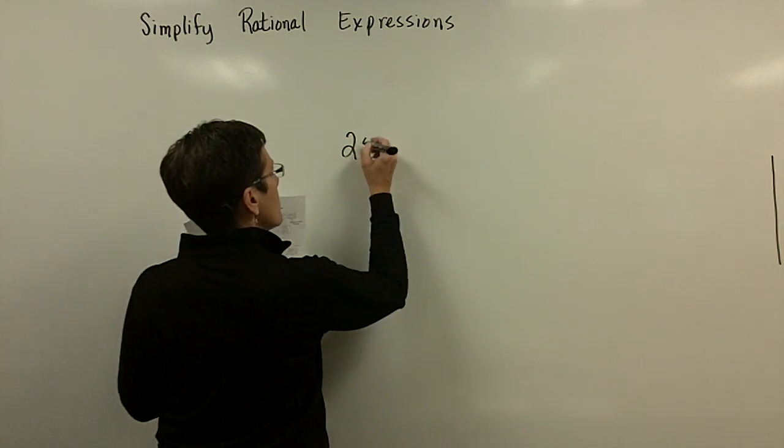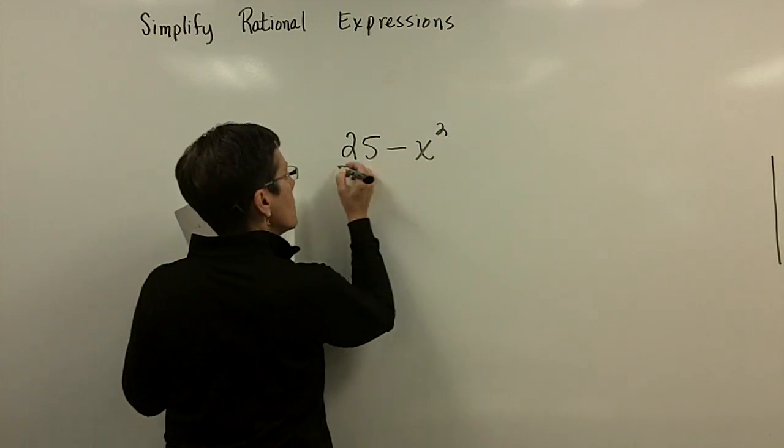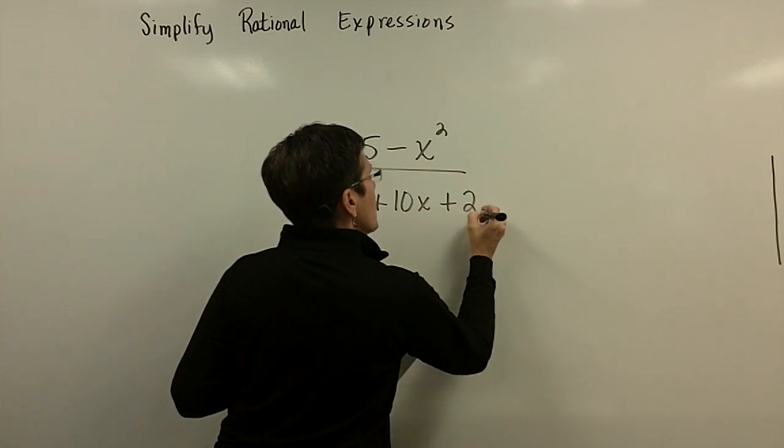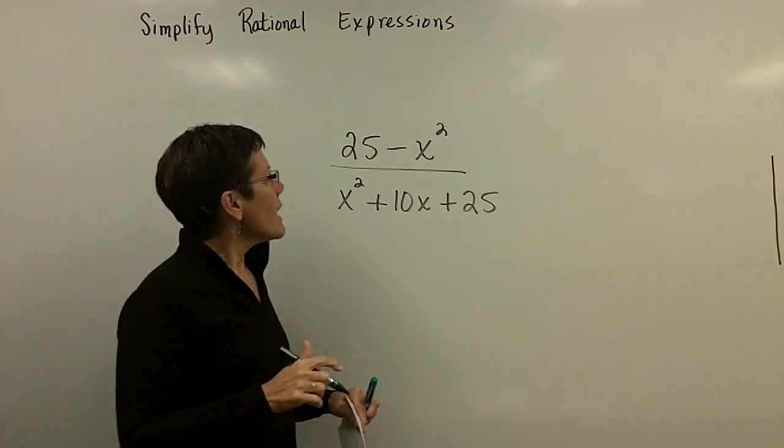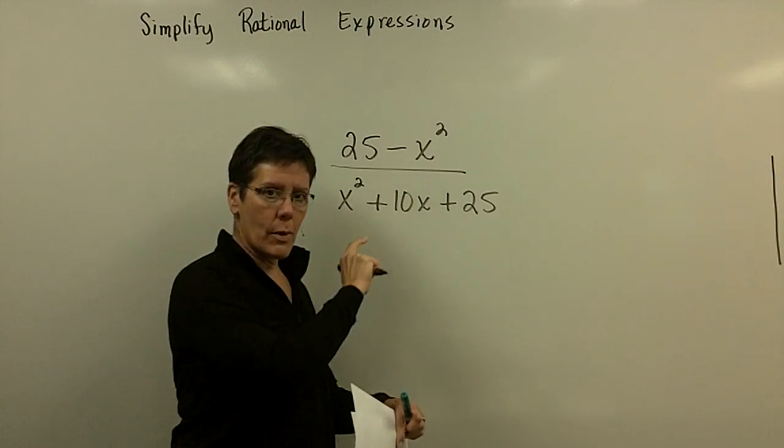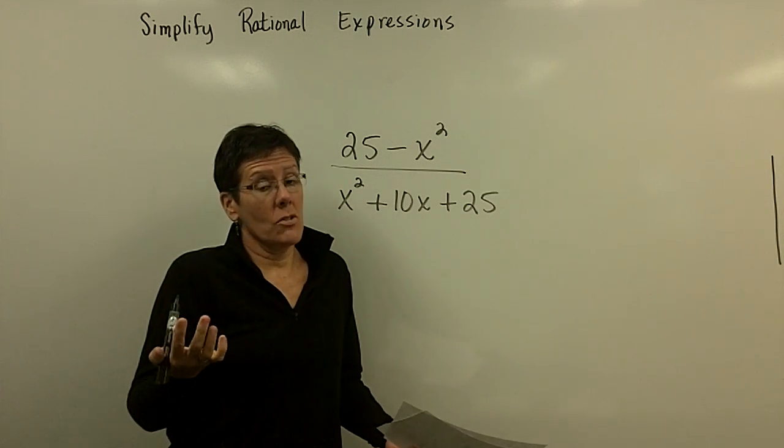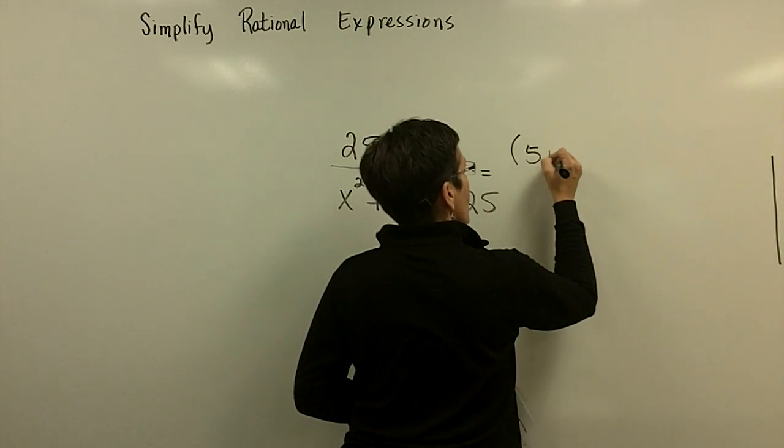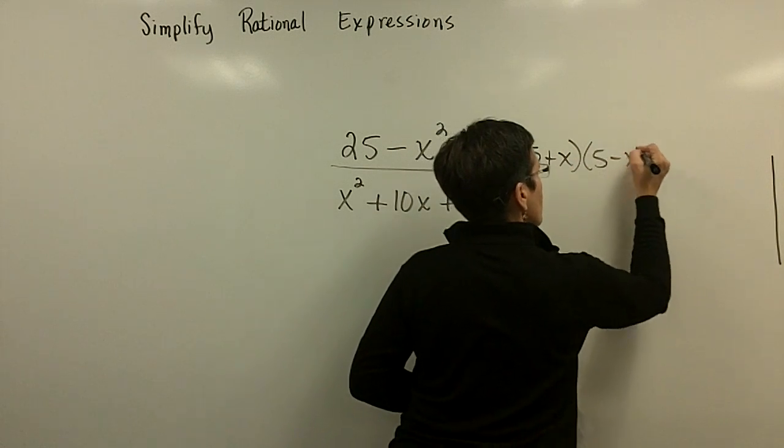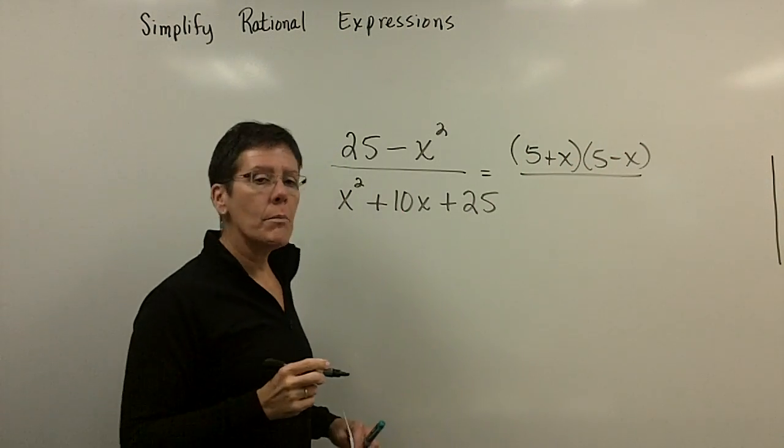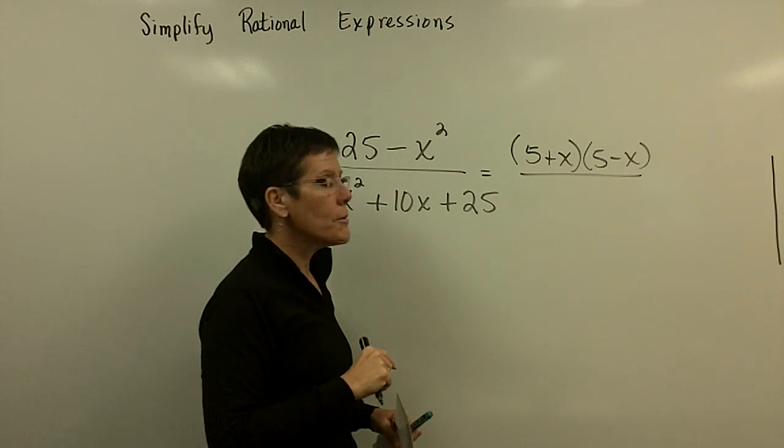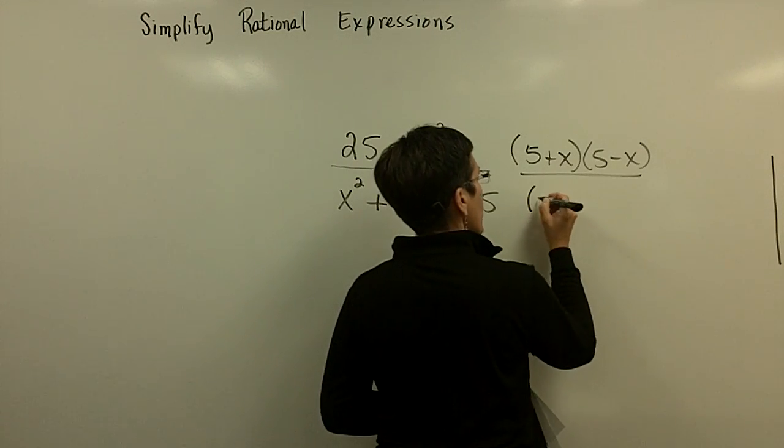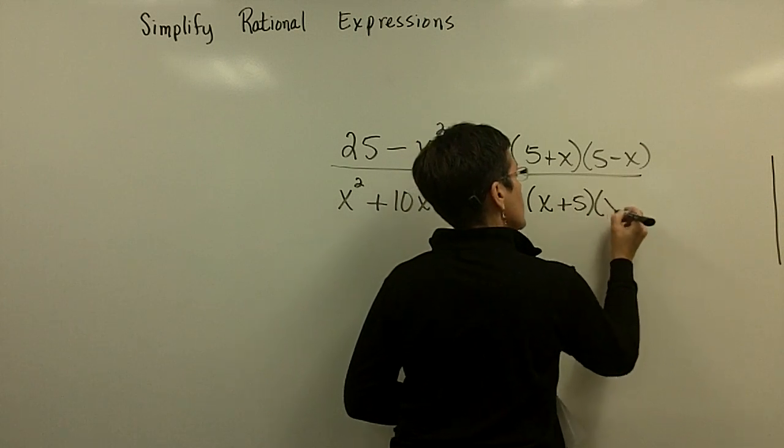So, let's use a difference of squares. And so, again, you're supposed to factor, factor, factor. I'm not inclined. There's no reason for me to consider taking out a negative 1 out of those. It's a difference of squares. It's easy to factor. I'm going to go ahead and call it 5 plus x in one set of parentheses and 5 minus x in the other. So, not necessary to factor out. And then, down here, I've got a trinomial and I'm looking for two numbers whose product is a positive 25. And they need to add to be 10. Oh, that's a perfect square. 5 are those two numbers. So, that factors into x plus 5 and x plus 5.